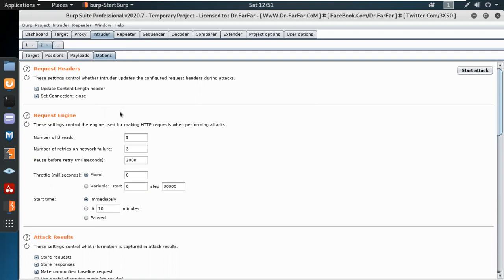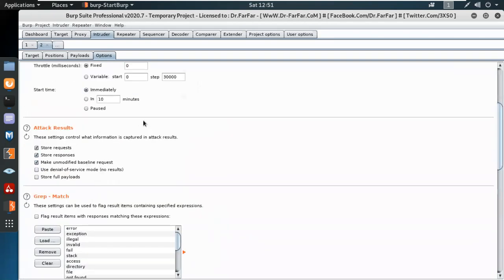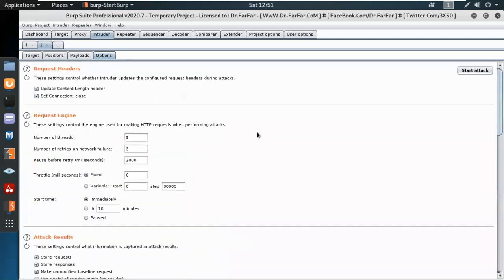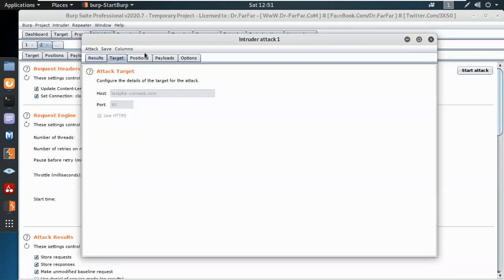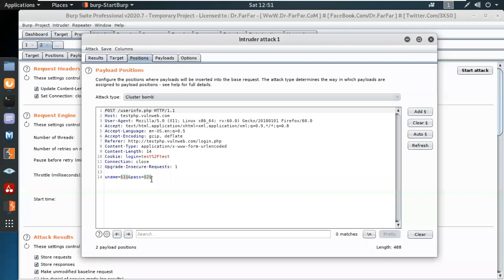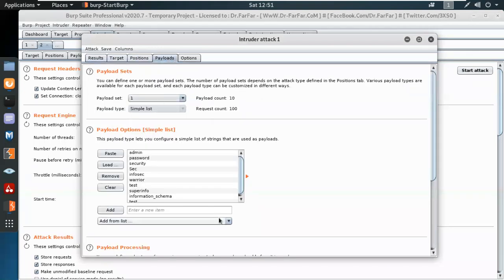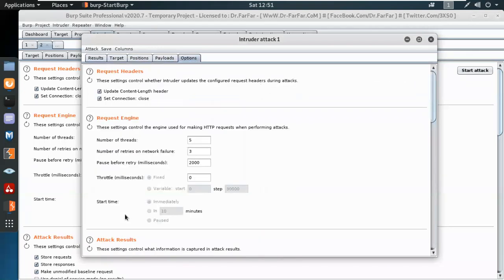The number of threads means the number of execution processes. You can simply increase the number of threads according to your server. So I'm going to start the attack. Over here you can see the attack has started with 100 words, and the target, the positions we have selected, the payload type, and the options are shown.